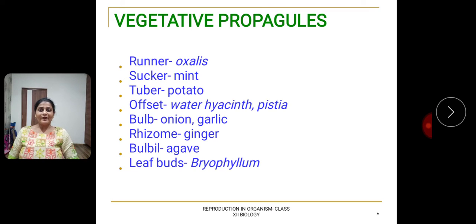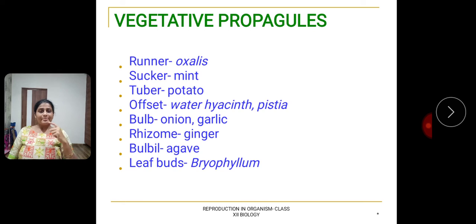Now, water hyacinth, or eichhornia, is an aquatic plant which is also called the terror of Bengal. Why? Because it propagates vegetatively at an alarming rate. In a very short period of time, it can spread throughout the water body, and when it covers the complete water body, it drains oxygen from it, which leads to the death of fishes and other aquatic animals. Water hyacinth was introduced in India because of its beautiful flowers and the shape of the leaves, but eventually it caused death of rivers and lakes due to its uncontrolled growth.